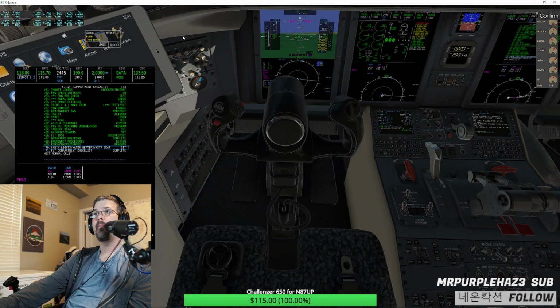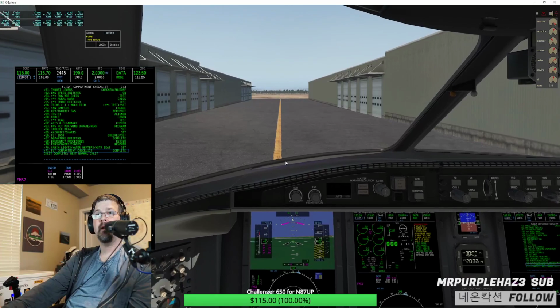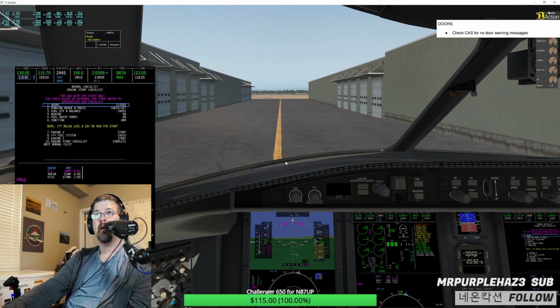Okay. And then QNH 30.19. Send the speeds. Complete. Okay. Flight compartment checklist complete. Engine start checklist. Doors.